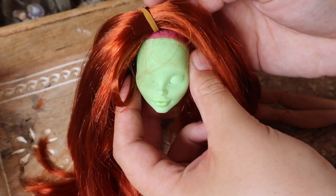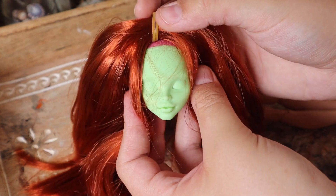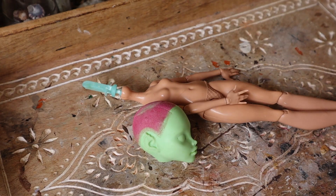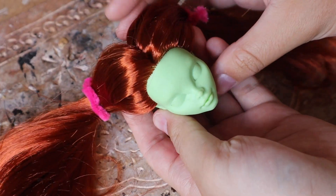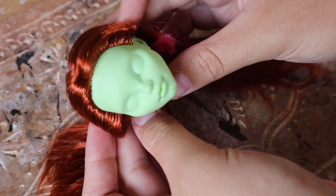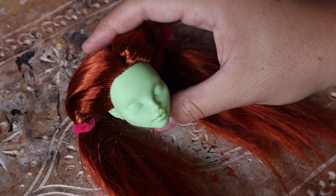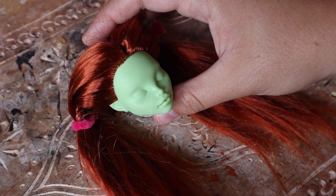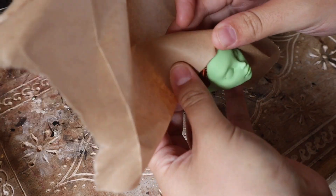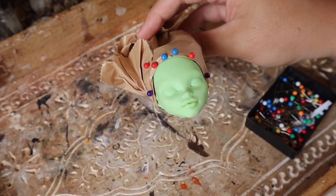I think a little green-faced redhead witch is so funny. I just love the clash of colours and I think it is also a fun inversion on the classic Christmas colours but a little more spooky and dark. So I'm going to go ahead and re-root her and give her some braids. Then I'll seal off the hair with just some scrap paper to keep her safe from Mr. Super Clear while I begin the face-up.